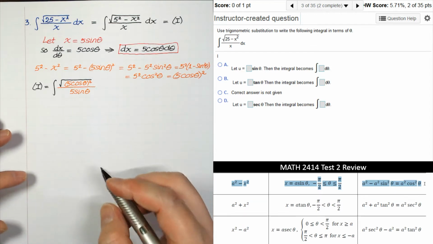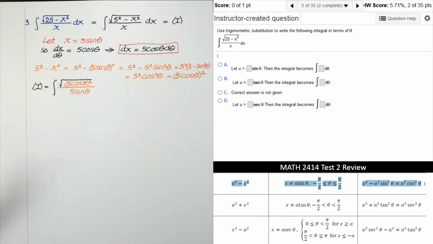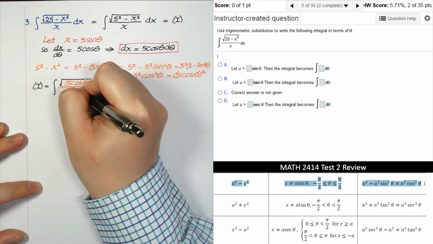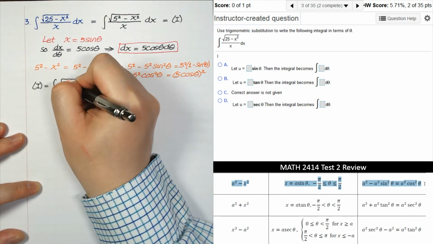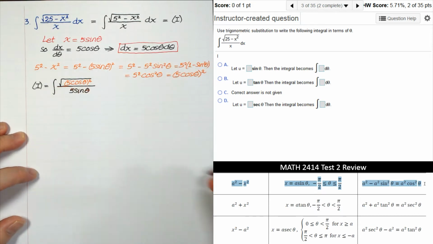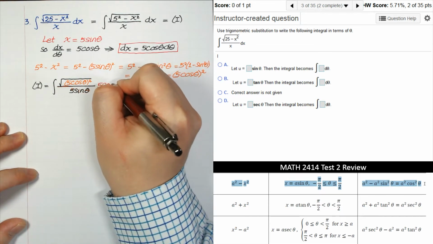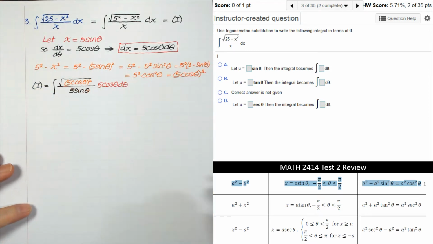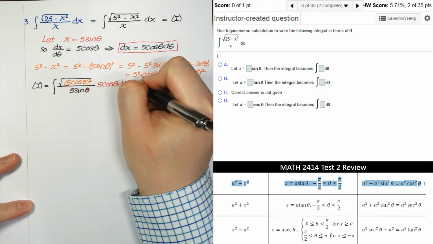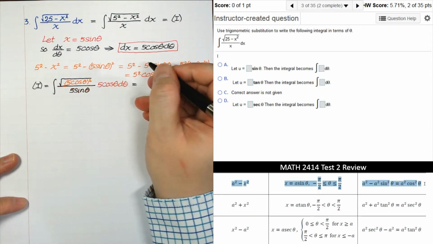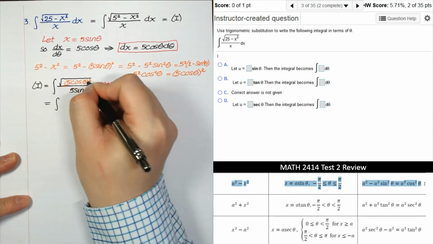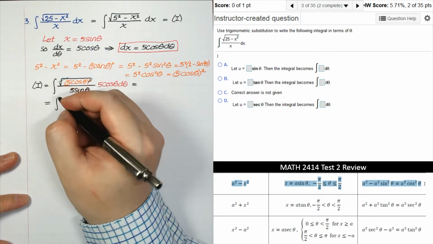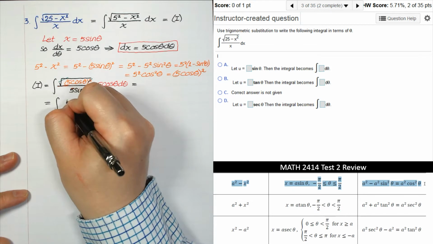Alright, I may have entered this problem wrong. It should be the other way around, but never mind. I made this problem, so it could be wrong. I think I meant this to be x squared minus 25. Then the square would cancel the square root. Sorry, this problem, the answer is wrong.